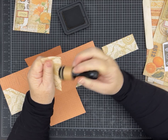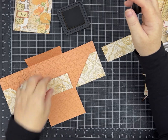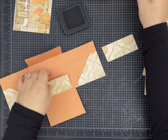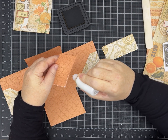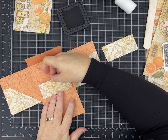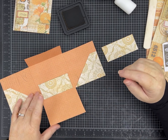If you want to put a notch in it, you can. I'm going to leave mine the way that it is. This one I'm going to install like that. So I'm going to hold it with the side I want to leave open, and we'll just add glue to those three sides. So I hope you didn't throw away your little pieces. I think I mentioned keep those.